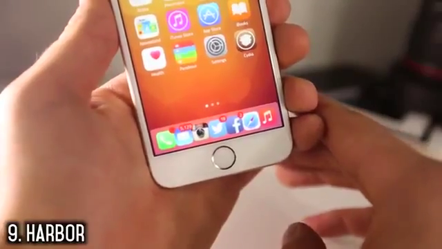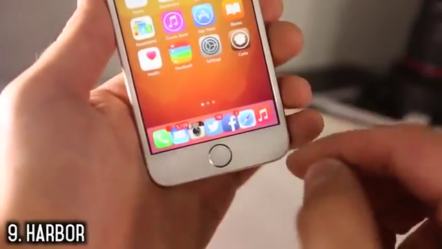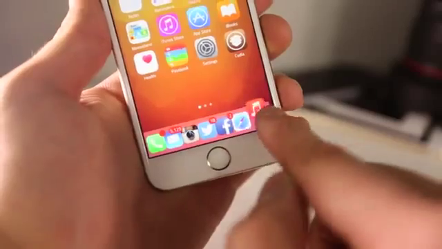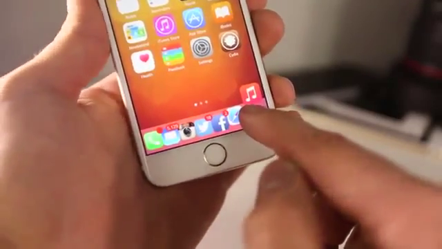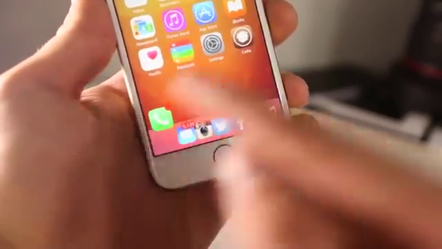Now here's a tweak called Harbor. It allows you to put more applications down below in your dock, or harbor more apps as the name suggests, and it adds a Mac OS animation when sliding through them. So this is really cool. I'd like to see this on the iPhone. It's weird how some features from the computer make sense on the iPhone, but whichever one you last land on is the one that opens.